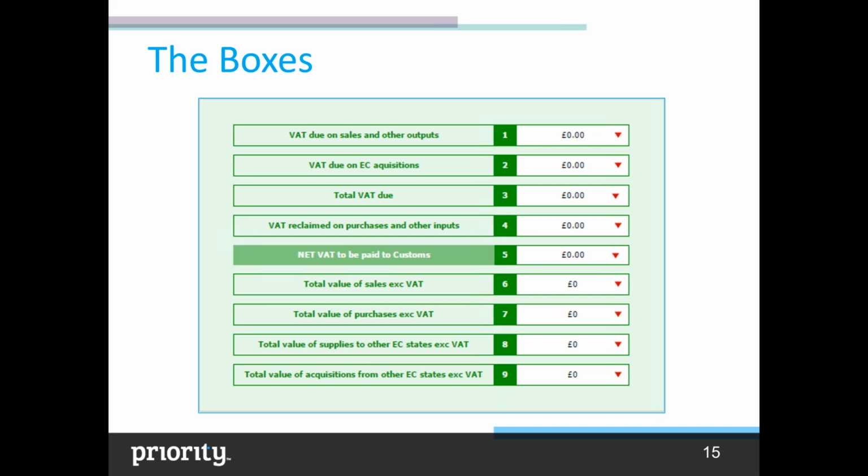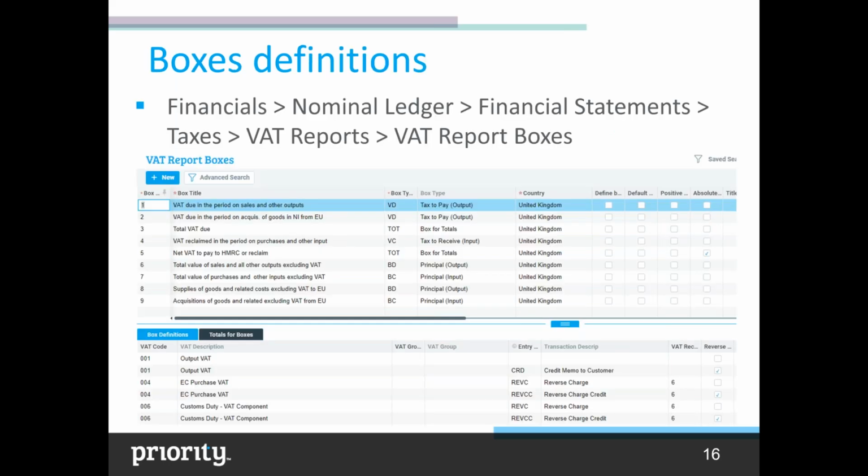MTD is replacing this form and submitting the same data to HMRC online automatically. What I would like to do now is discuss, and after that see on the system, how these VAT box definitions are set up.